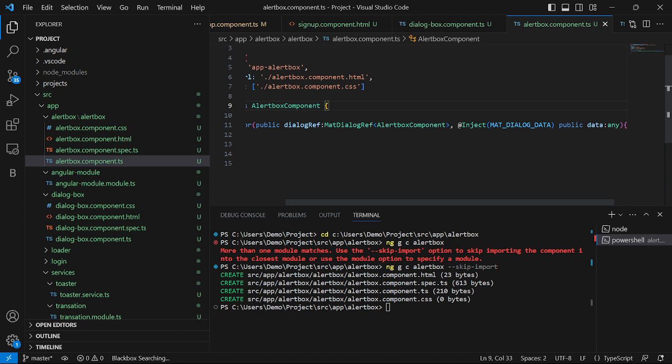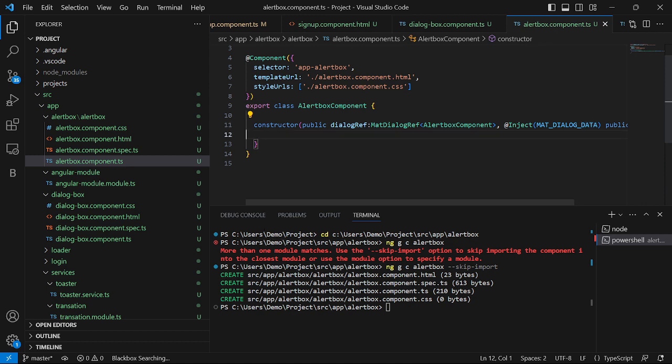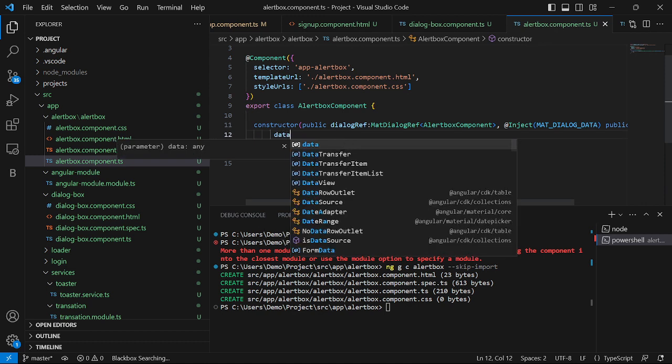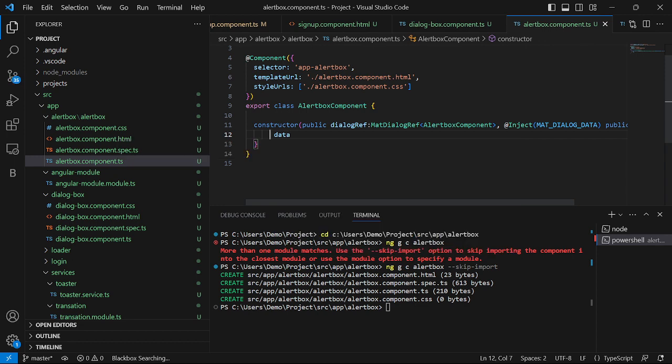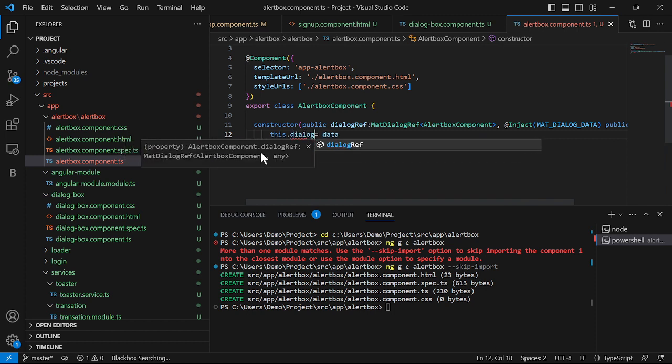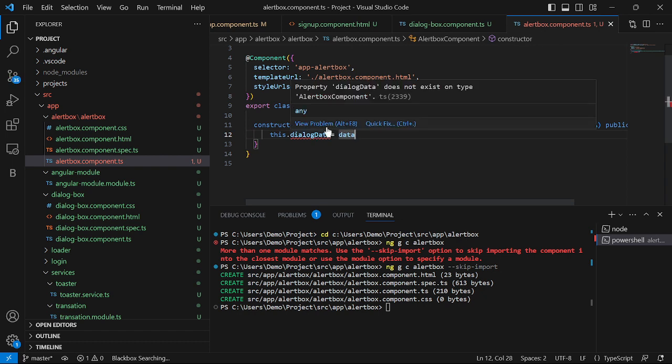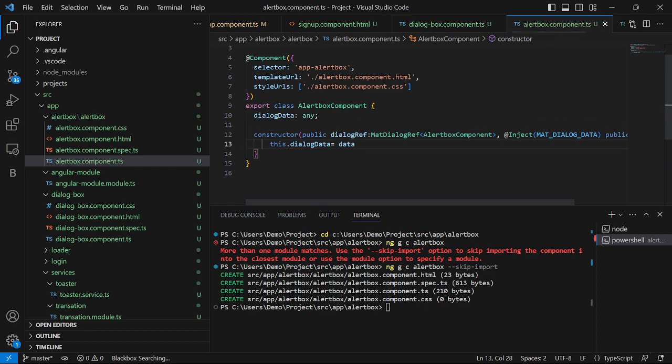I will try to store the value over here. So what does it mean, whatever value we get in the dialog box, we will take in the data, and that data we are going to assign over here. So just assume that whatever data we have, we are going to store in some variable. So this.dialogData I will store here. Let me declare this.